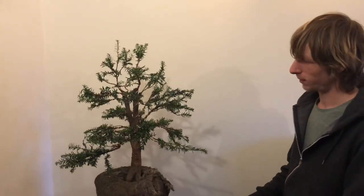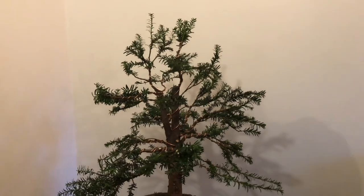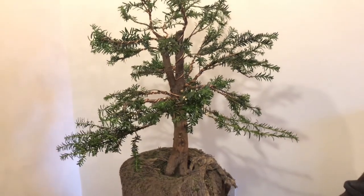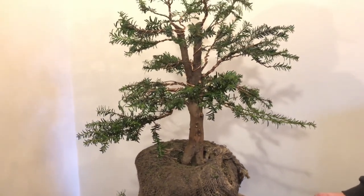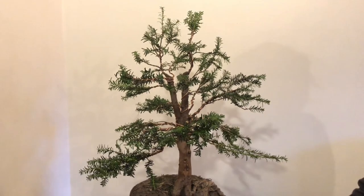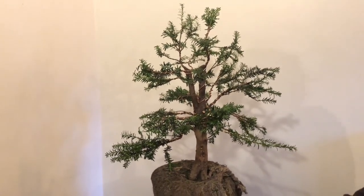Right, well, there we are. We spent a couple of hours wiring it up. It's probably about as far as we'd be able to get with it for now. There's a little bit more clipping out finer stuff, just to encourage some backbudding and reinforce the triangle. But really happy with how this one's come out. Obviously the roots are the next big gamble with it, but we've got a nice little tree here. It'd be nice to see how it progresses.